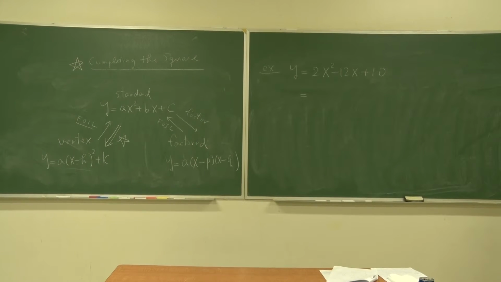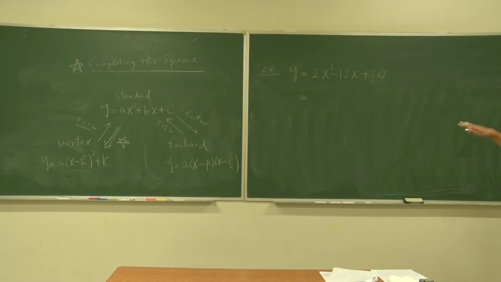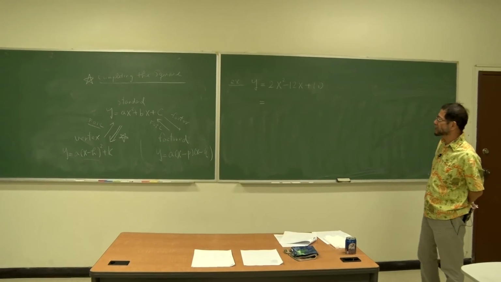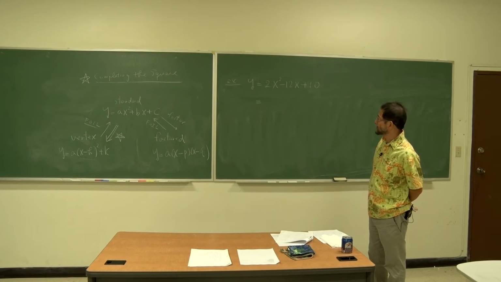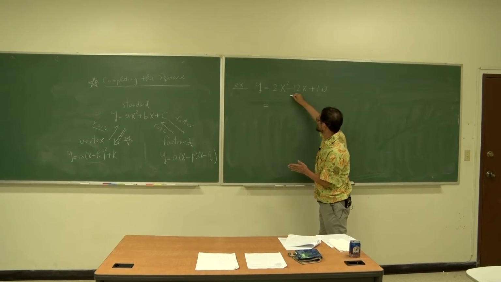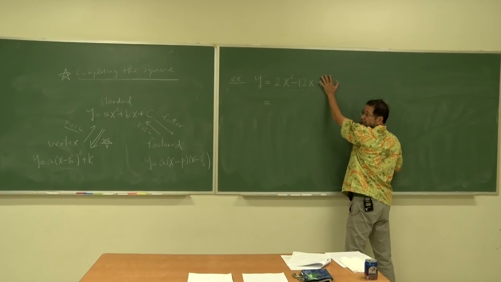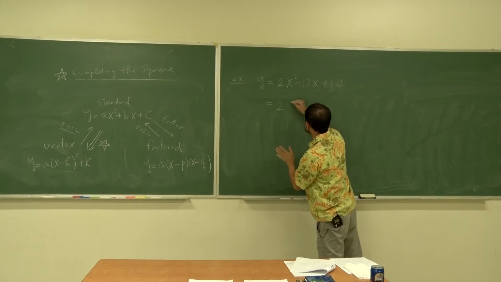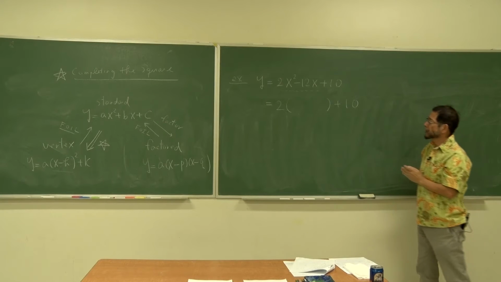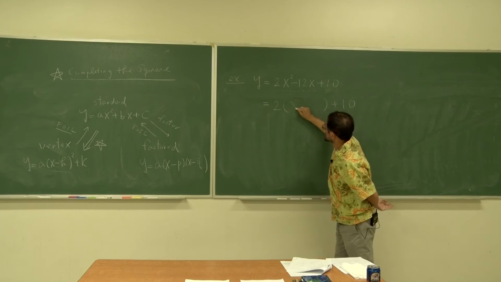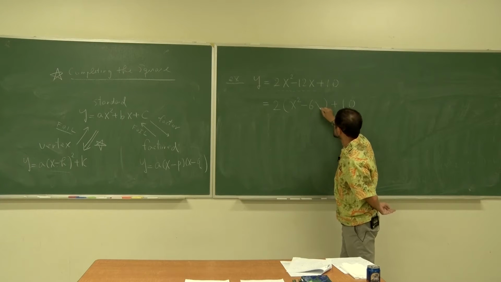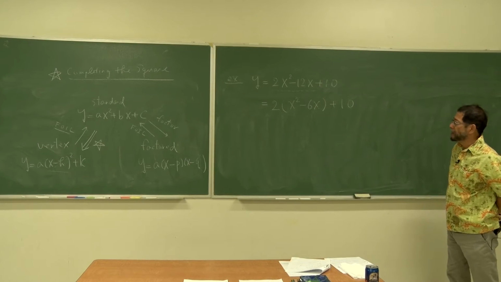This is probably one of the difficult techniques at this level of math, so I will explain step by step. The first step: pay attention to the quadratic and linear term, and temporarily forget the factor, so I just leave 10. Factor out 2 from the first two terms. Inside, that's x squared, and since I took out 2, this is minus 6x here.